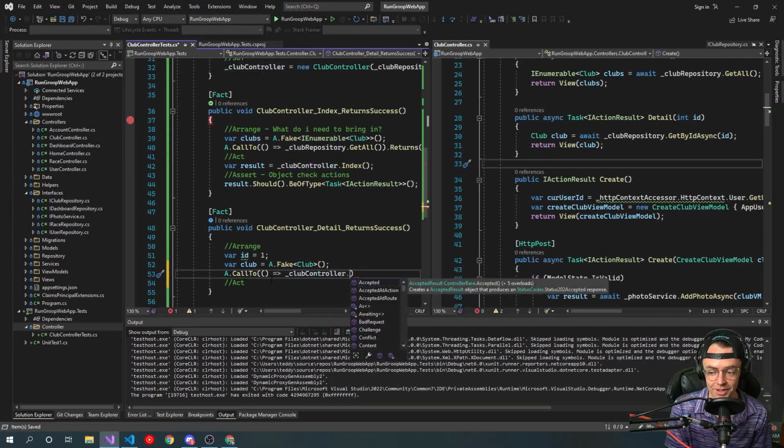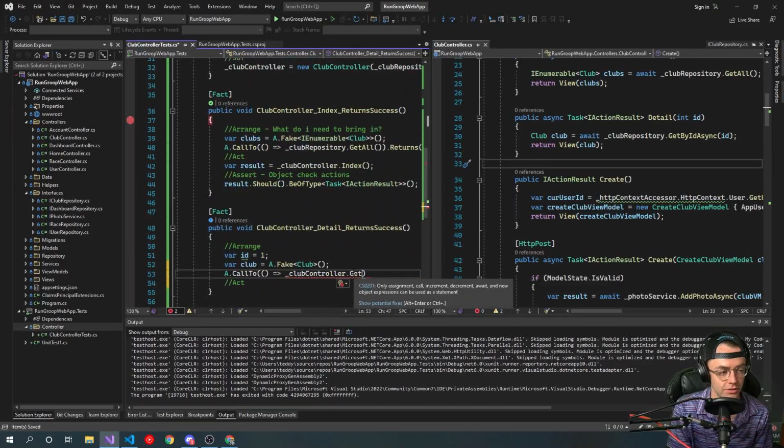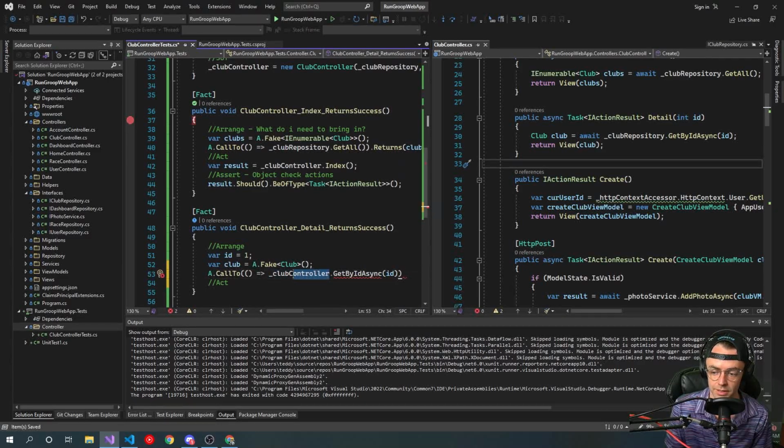We've already got our repository built out, and the great thing is that once you get all that stuff built out, it doesn't take as much effort, and the developers that come after you who are going to have to test this are really going to thank you because you put all that stuff in there and you didn't just put everything within that function. And I need to change this to repository.